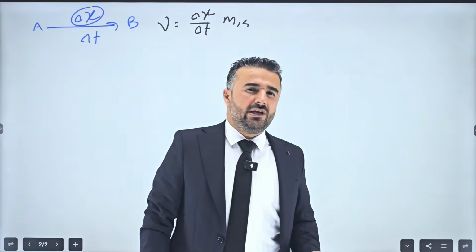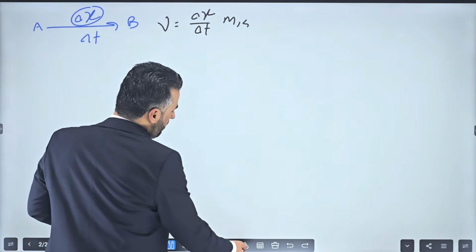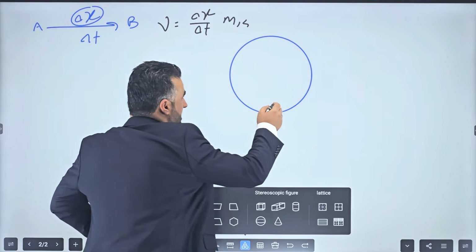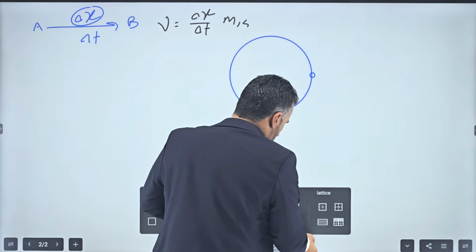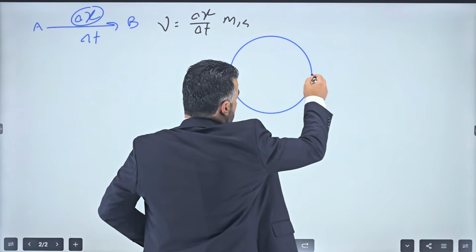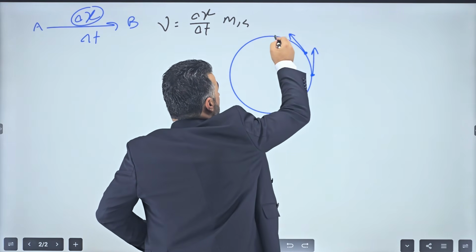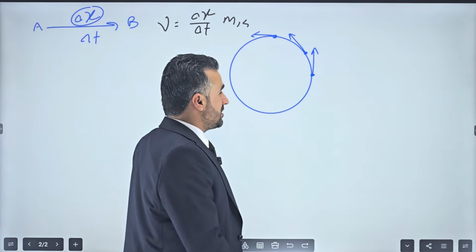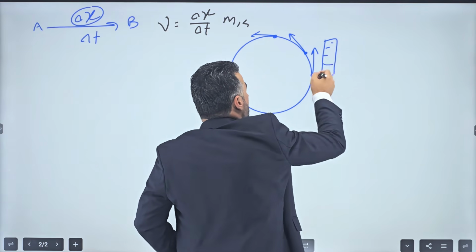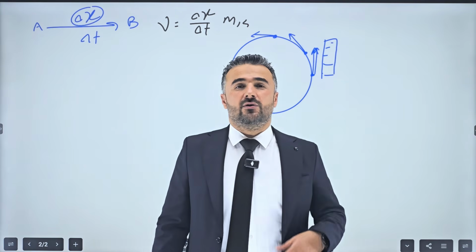But can we do the same thing when it comes to circular motion? The answer is no. Why can't we do that? That is because when an object is moving in a circle, the direction of the motion is constantly changing. What does that exactly mean? Let's say we have an object that is moving. At this point, the direction is in this way. At this point, the direction is in this way. At this point, the direction is in this way. So we cannot just put a meter ruler here and measure how far the object traveled, because the direction of the motion is changing.